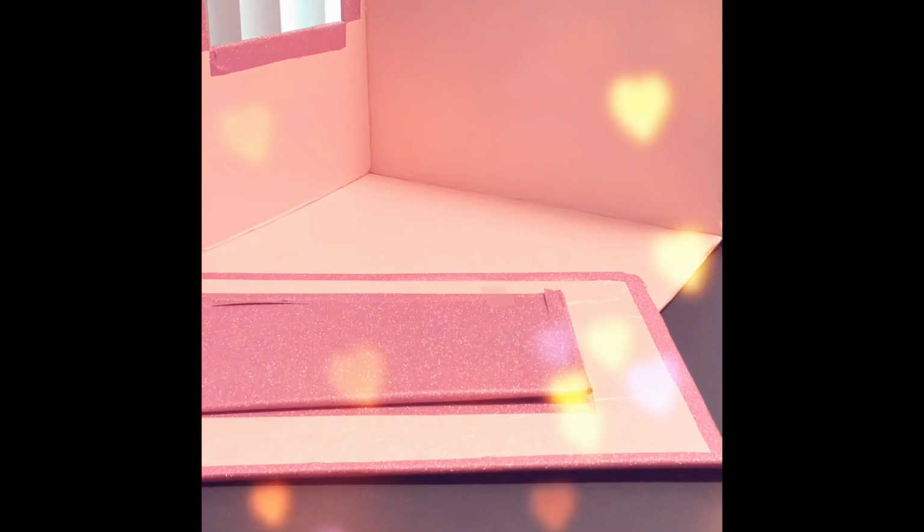Put the hot glue. Be careful with the hot glue because it's hot. Always use adult supervision just to be safe. Okay, let's get the door. Put some secureness on there and hot glue it.